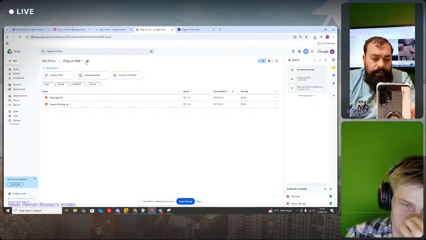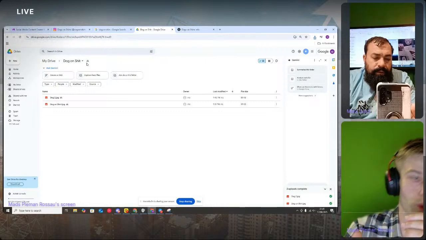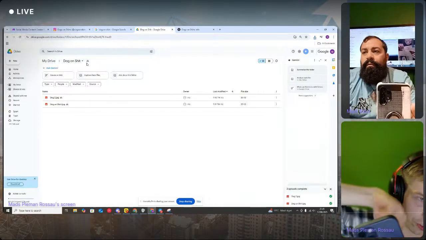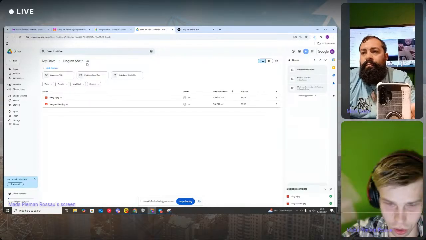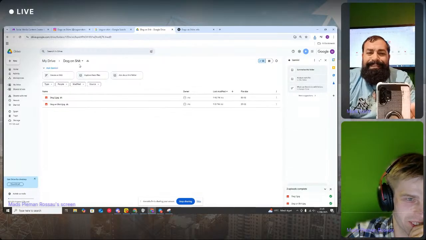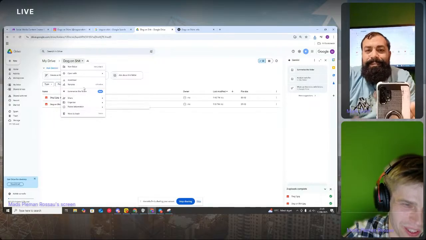I haven't shared it with you, but I could go in on my phone and upload an image of a dog to Dogs on Shirts, whatever you want to call the folder. Why is it saying shit? Is it missing an R? Yep, I spelled it really quickly.